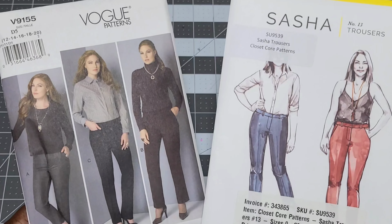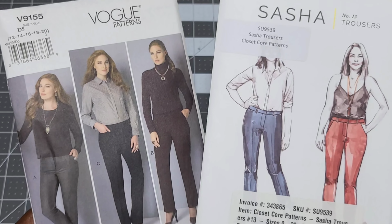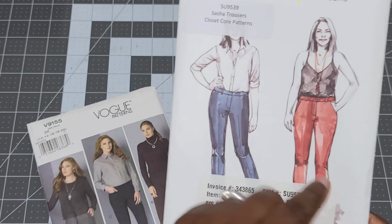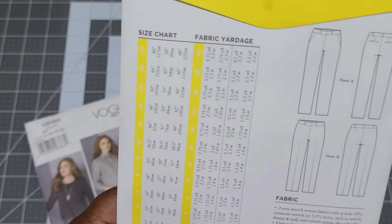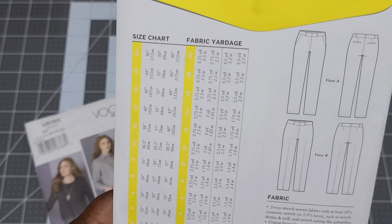But as you can see, the style lines are pretty much the same. You still have your mock fly. You have your slanted pockets for the Sasha trousers. For view A, you have your slanted pockets. For view B, if you don't want to put pockets on, you don't have to put your pockets on.